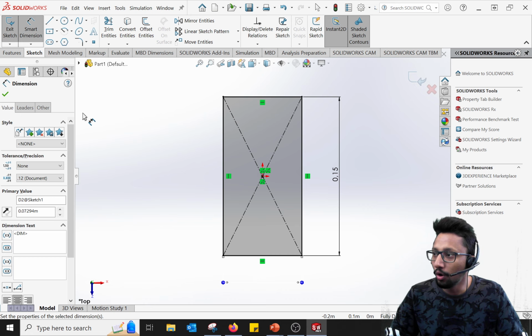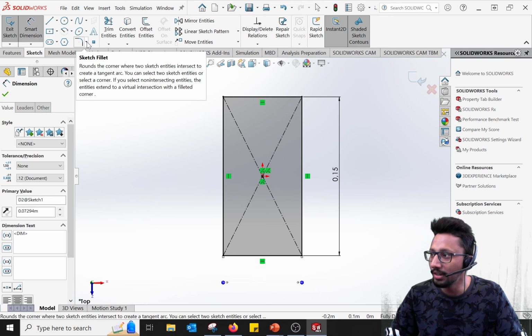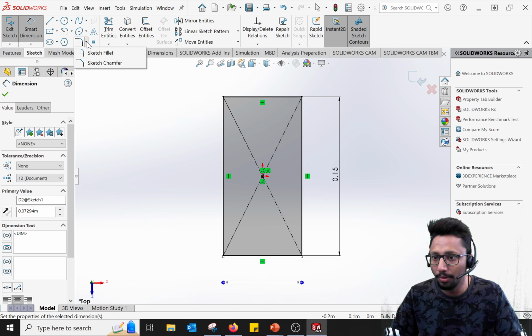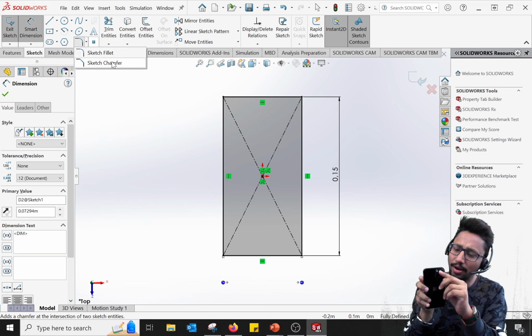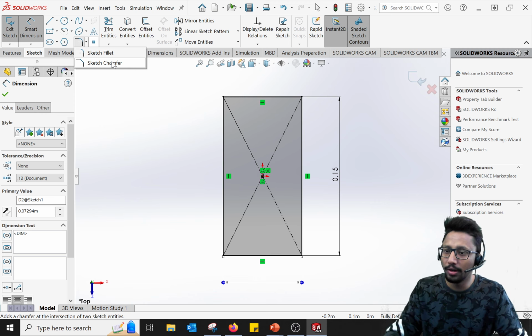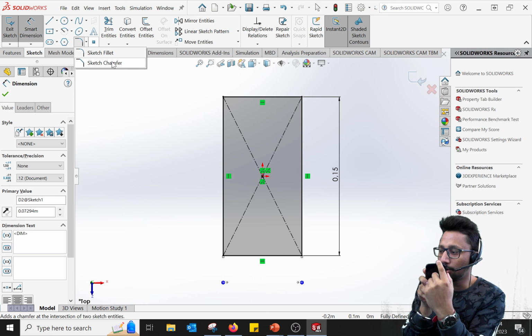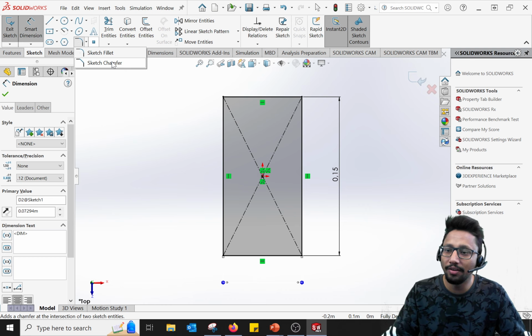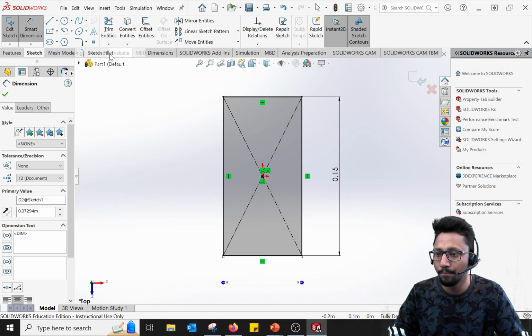So what you need to do is under the sketch fillet, select from the drop down. There are two options: sketch fillet, sketch chamfer. Chamfer is just if you need to provide a certain angle to it. But I want to make it smooth, right? So I will select sketch fillet.